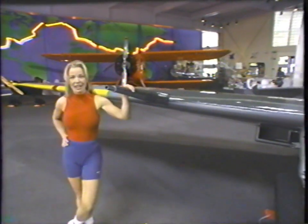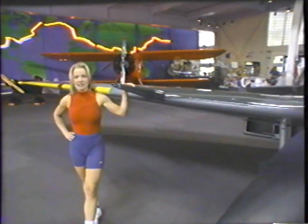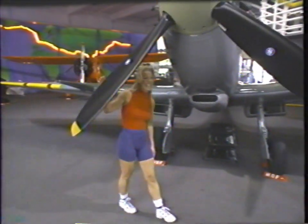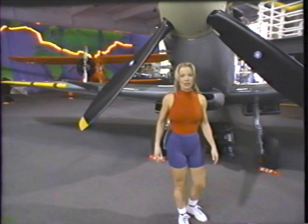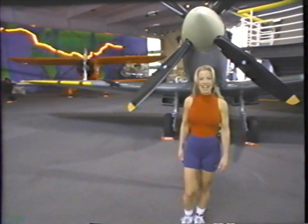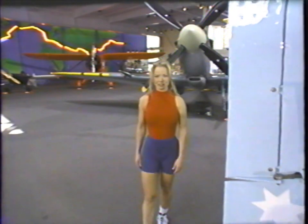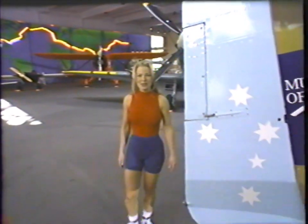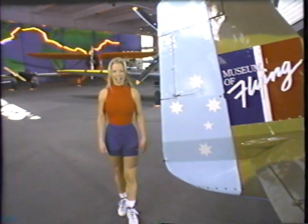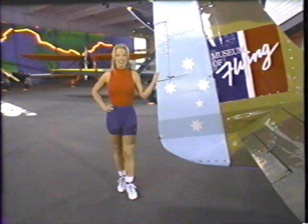We've created the Fitness Flyer for those of you who want a full body workout in less time and right in your own home. That's right, the Fitness Flyer's unique design will work your legs, thighs, buttocks, shoulders, arms, even your abs all at once to burn fat and tone your muscles. The Fitness Flyer is a fun and safe way to exercise since there's no impact or stress on the knees and back. You'll fly through your exercises and have a great time doing it because we've taken the work out of workout. We want you to achieve your fitness goals, and with the Fitness Flyer, you can.